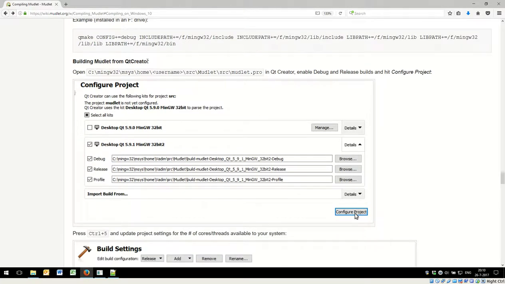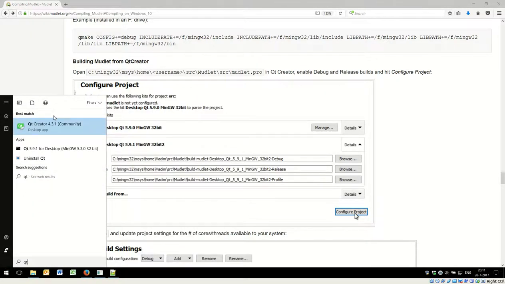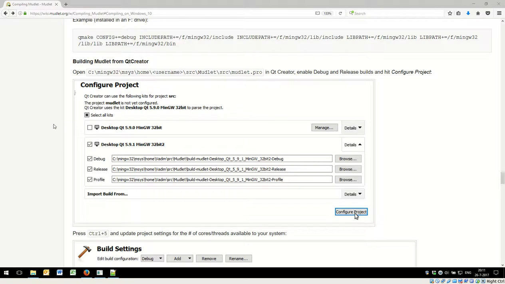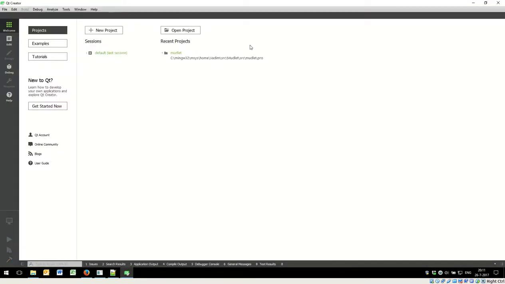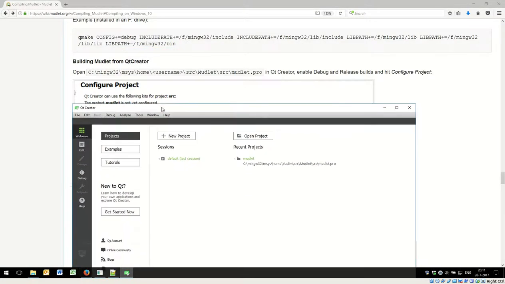So, building Mudlet from Qt Creator. Go to your start menu, open up the Qt Creator that you will have installed as part of the Qt. And then we wait for it to unfreeze. There we go.